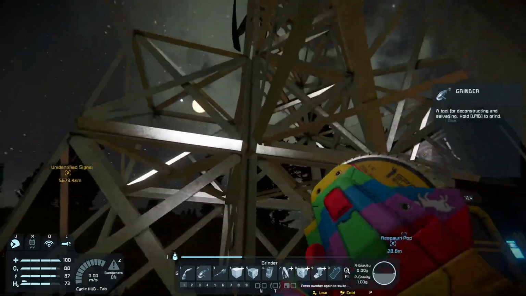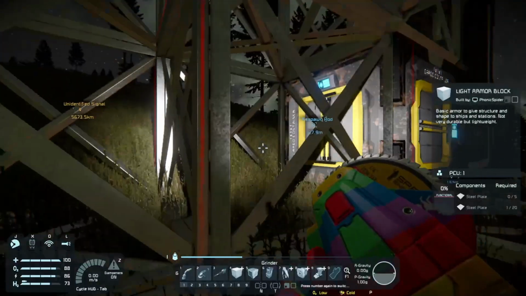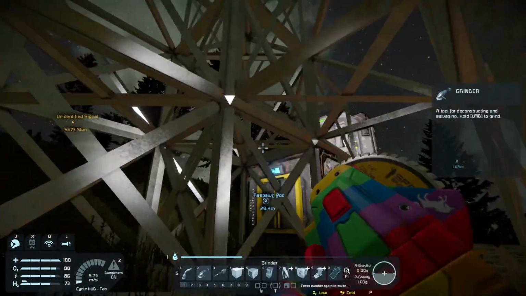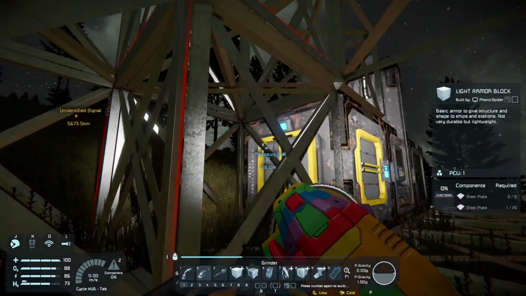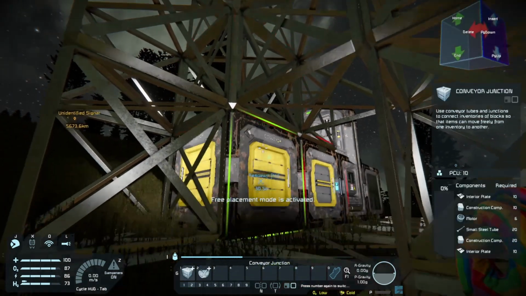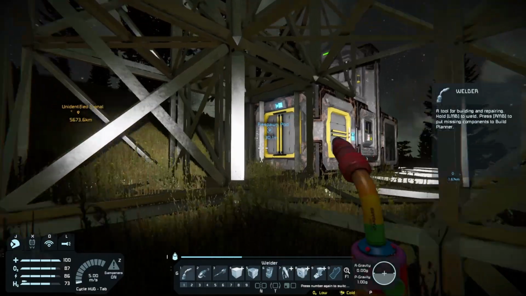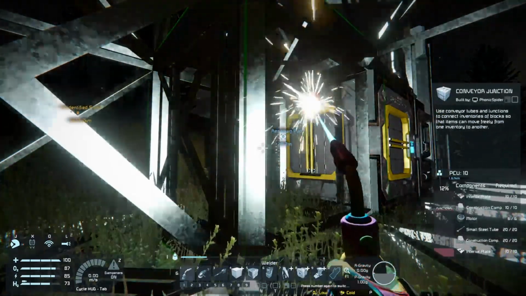But what that does is it gives it a fixed point to the base other than this one block. So that's what I want, because now we can do that. Go to our conveyor junction, put that in, and then weld it back up.